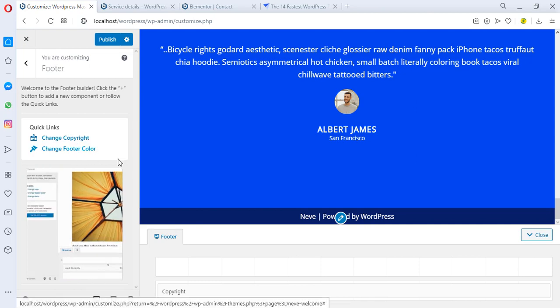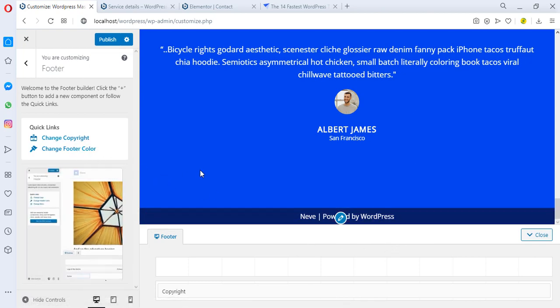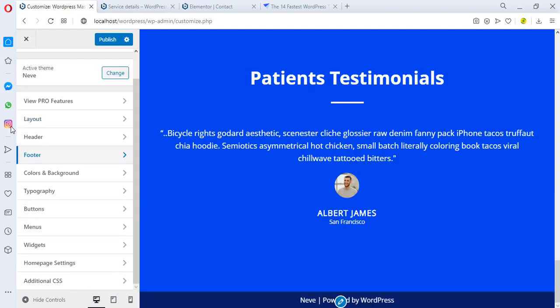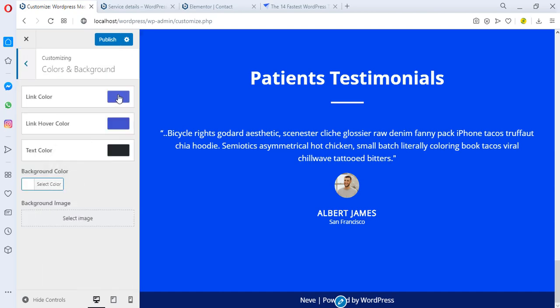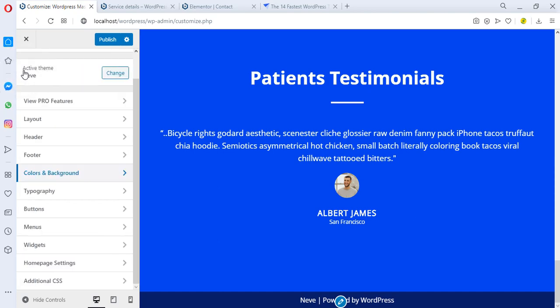You can also change the color of your footer to whatever color you want it to reflect, doing that here. And that's everything you need. Go to the typography and change the font. You can choose whichever font you want. You can also maybe change the background color. You can change the link color and the text color from here as well. And Neve Theme is just a theme that's very easy to use and highly customizable. I find this theme very amazing, and I just love every bit of it.